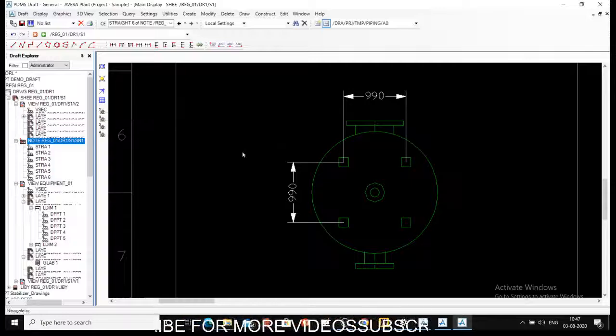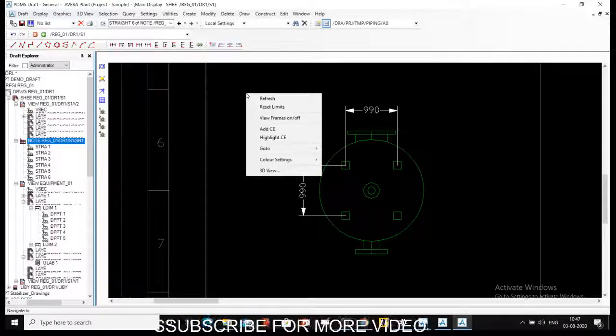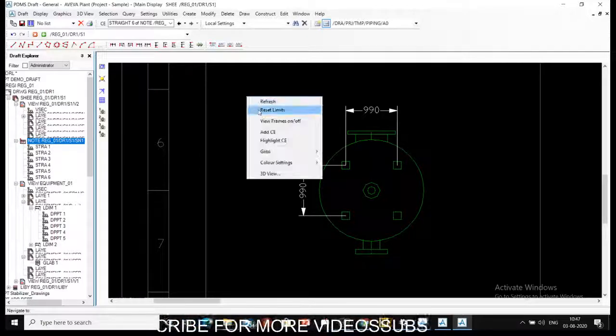Okay, so these are the options which are available in the utility menu, which is on the left hand side of your tool. Mostly we will be using this dynamic modifier mode on, grids if you need, and the save views option. The other options which are available are with the right click. One is the refresh button, one is the reset limit, which is the same as the first point.